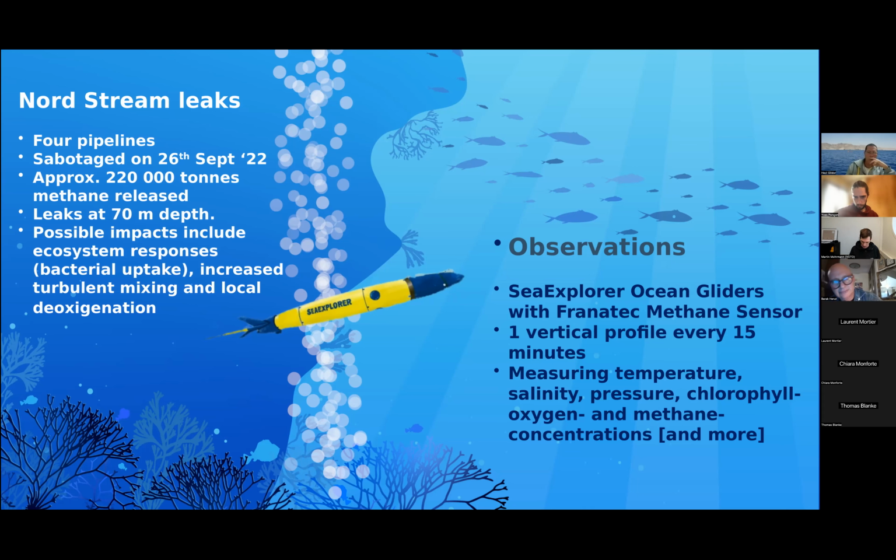Now, operating the gliders in the Baltic Sea is a bit special because it is relatively shallow and we have very strong horizontal density gradients. The Baltic Sea water is brackish with about 7 PSU at the surface and up to 16 in the depths. It also has relatively high levels of hydrogen sulfide in the deoxygenated depths, which is not only toxic to the marine life, but also quite bad for the sensors of our glider.